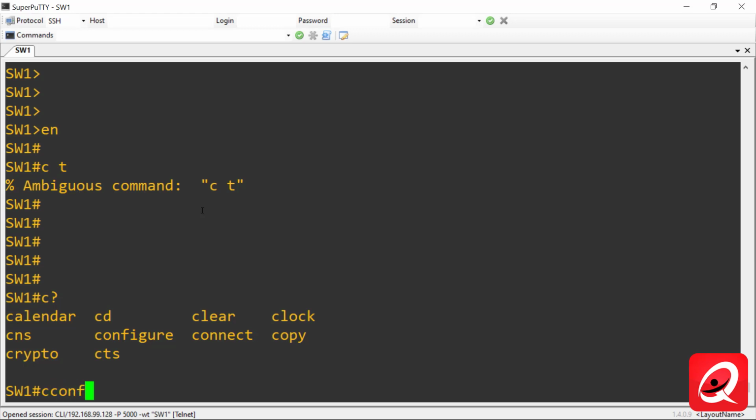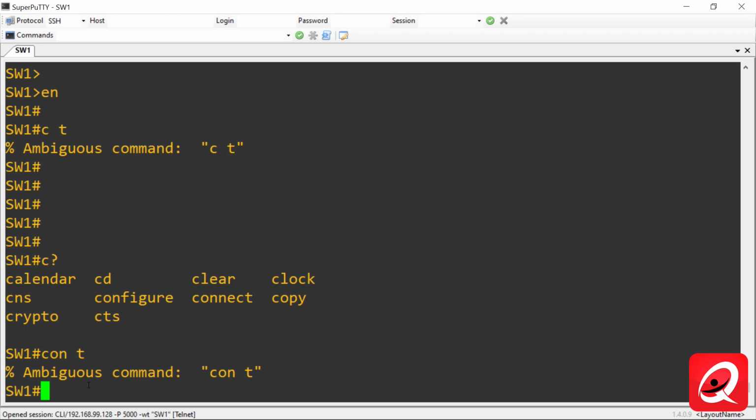CONF, right? CONF are the only characters that allow me to uniquely identify configure. Even CON would be ambiguous, right? Because am I trying to do configure or am I trying to do connect? It doesn't know.